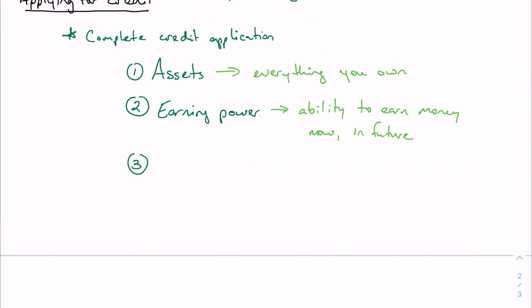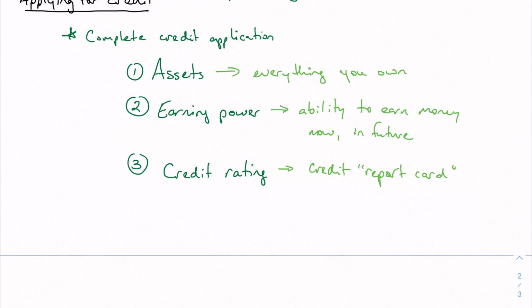The last broad thing, and it's something we're going to spend a lot of time on in the next section because it's really important and can be complicated, is your credit rating or your credit score. This is essentially your credit report card, and I'm not going to go into too much detail now. It's about how well you've met your past financial obligations. How have you kept up with previous loans? It's no different than a relationship with any other person.